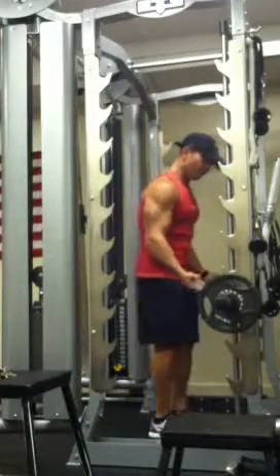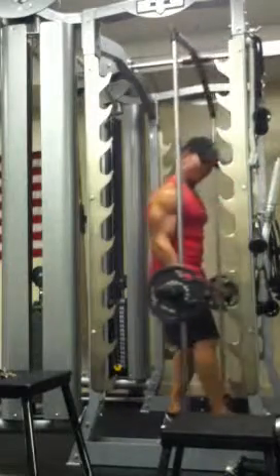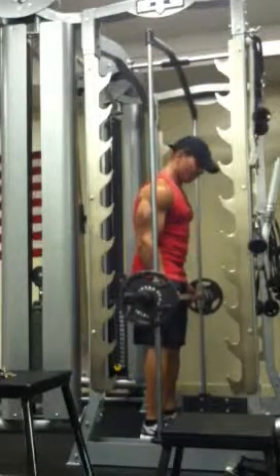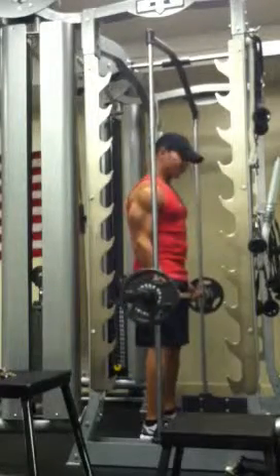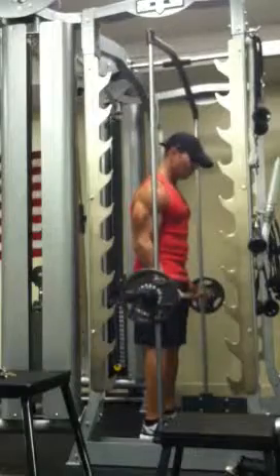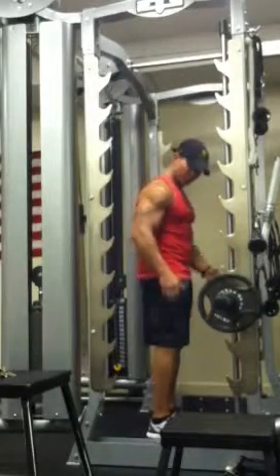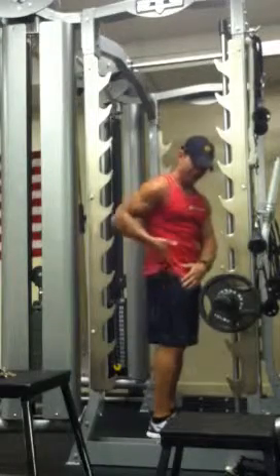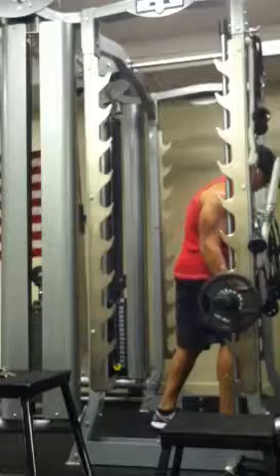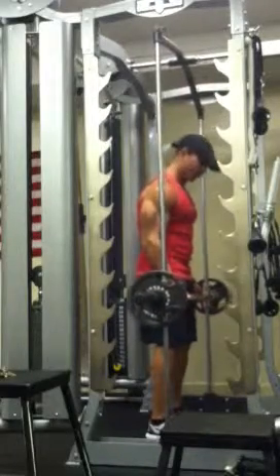I'm going to approach the bar, and my reference point is my legs and my hips — that's about as wide as I need my hands. I'll unrack it and step back. My feet are a little bit wider than my hips. I like to tilt forward just a little bit — that prevents me from rocking. When you're upright and trying to lift the weight from your hip up toward your chest, you get that hitching action. To eliminate that, you tilt forward. Also, before you start, notice the position of your elbow. You don't want your elbows back. Pretend there's a seam running up the side of your body — place your arms in that seam. That's where they need to be. Controlling the weight and making sure the bar is aligned properly are important.